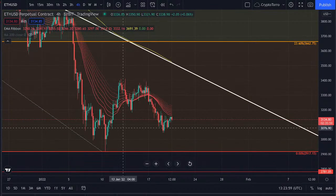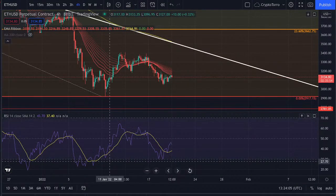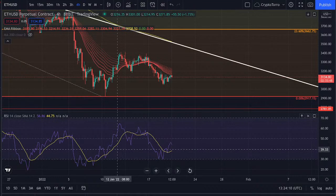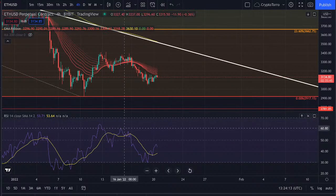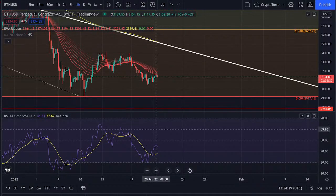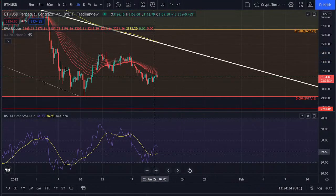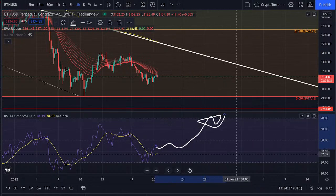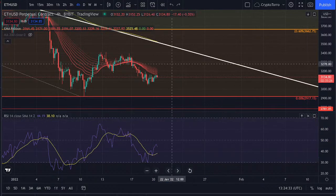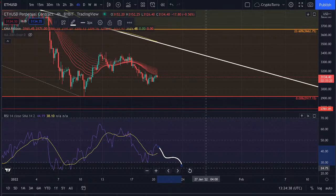For sure, to see if this is a possibility, I would like to enable right away the RSI, and what we are seeing on the RSI is that we are not seeing anything out of the ordinary. We are not seeing any type of bullish divergences, we are not seeing any bearish divergences either, but it does actually look very well to me, especially because if we do right now see a further increase in price action heading towards the touch point underneath this descending resistance, we still have plenty of space to do so, so therefore further continuation is actually very possible to occur. But also, if we do get rejected underneath the EMA ribbon, we have to take into consideration that we also have plenty of space towards the downside.